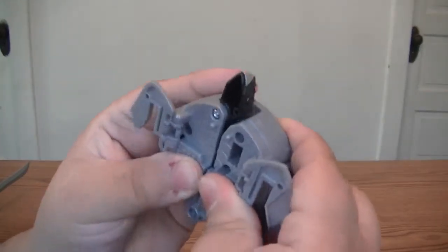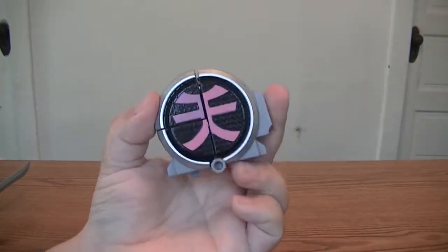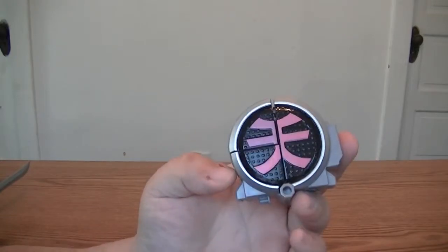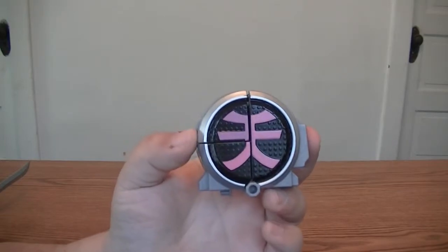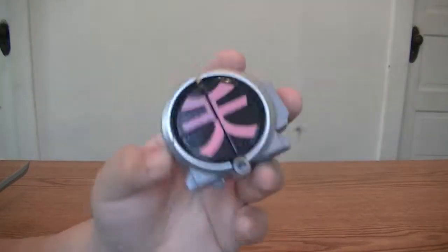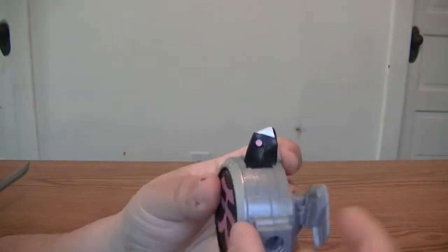So like I said, if you take this, put the head in and close it, this is the only one that becomes the emblem. And the only reason I think this one becomes the emblem is simply for the fact of this transformation. If it could have been avoided, it would have been avoided. But because of the way it transforms, you get the emblem mode out of it. So let's do this again. We'll get it into the arm mode, and we'll put it to the side then.